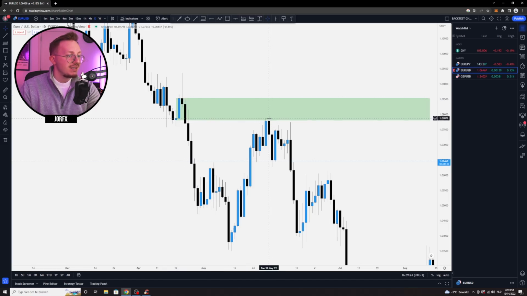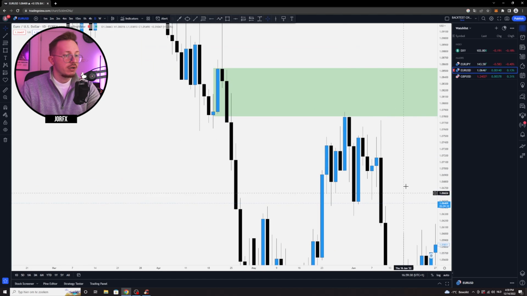And guys, remember that this is a daily time frame, so you must understand the higher the time frame, the more valid your trade is, and the more valid your idea is, the stronger it is. As you can see right here, we come into the zone and we collapse right after that. I don't want you guys to enter immediately when it taps this zone. I will explain in a bit how you can manage this order block, because I don't want you to trade order blocks solely on their own.